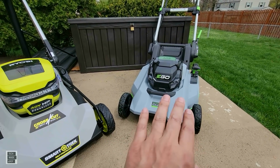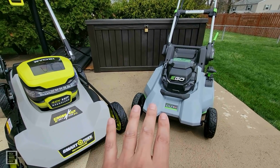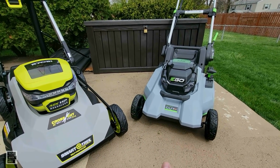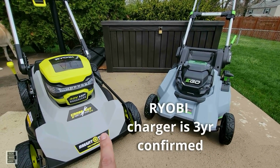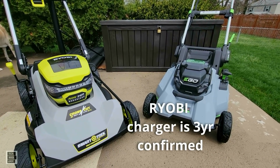All right. On the other accessories like your chargers and stuff, I believe they do come with 3-year warranties. I know Ego's is 3-year. I couldn't find the charger warranty, but I do believe it's also 3-year on the Ryobi. Okay.